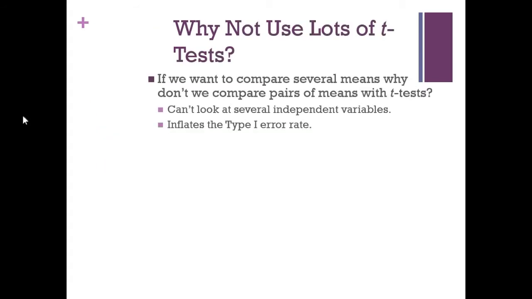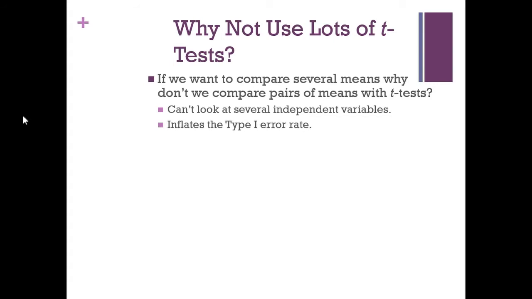So why can't we just use lots of t-tests? That would be simpler, I think a lot simpler on everyone. Once we run the ANOVA, you're going to be like, well, then we're going to follow it up with t-tests, so why don't we just skip the ANOVA and do the t-test? I'm kind of with you on that one. But the biggest problem is the multiple IVs. If you want to look at an interaction between 2 IVs, you can't really do that with a t-test.